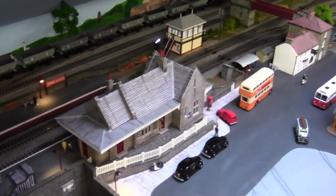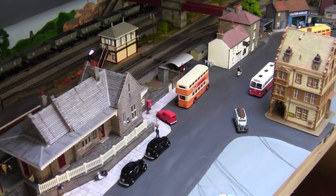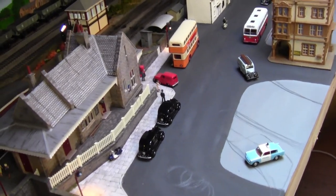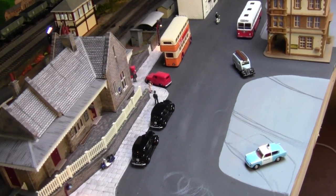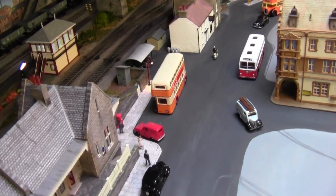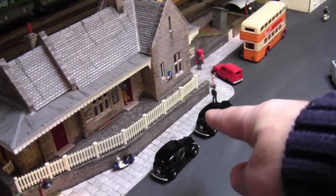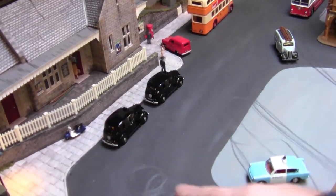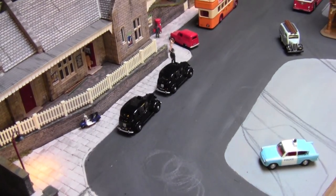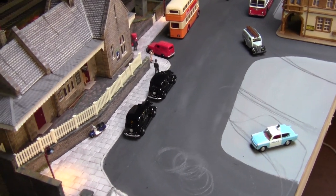And as you can see, the new extension — I've been scratching around on it with a pencil, marking out roads and what have you. Got a few more taxis — that's going to be a taxi rank round there. I'm going to try and put a little mini roundabout in there, something I spotted on Susanna Jacqueline's layout.